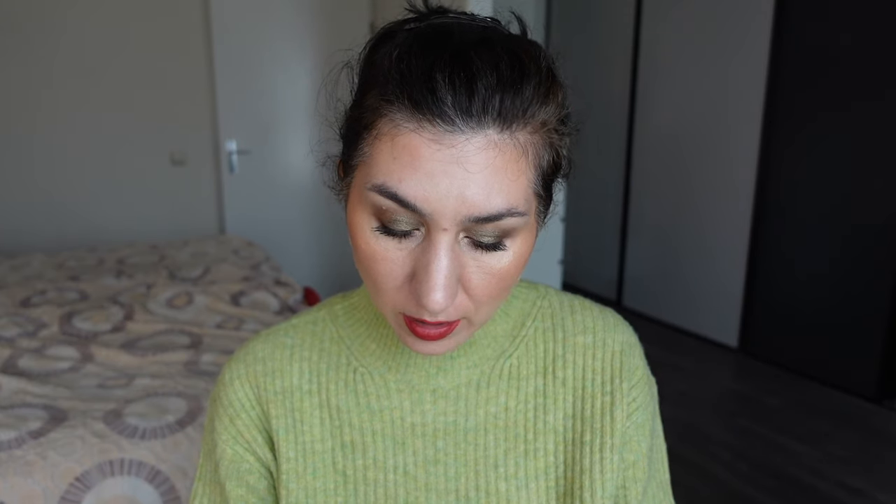I love a good clay mask, and I've been using the Freeman face masks for many, many years. This one happens to be my favorite — the Avocado and Oatmeal — because it's such a fun color and such a good mask. It really removes impurities from your skin and tightens your pores. If you have enlarged pores like I do, a clay mask like this is basically an indispensable part of your skincare routine. The rest of the items here are all skincare products from Paula's Choice. First, the big bottle of the 2% BHA Liquid Exfoliant with salicylic acid — an absolute staple in my skincare routine for several years, in constant rotation. It unclogs and shrinks enlarged pores, smooths and evens skin tone, is a lightweight liquid that absorbs quickly. Check, check, and check — everything my skin type really requires.